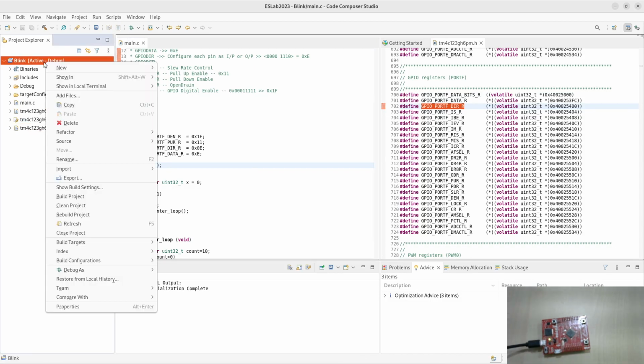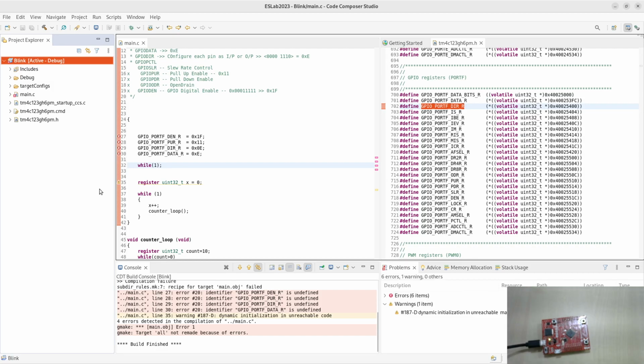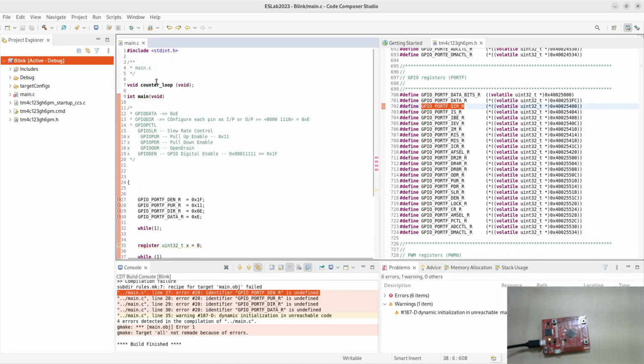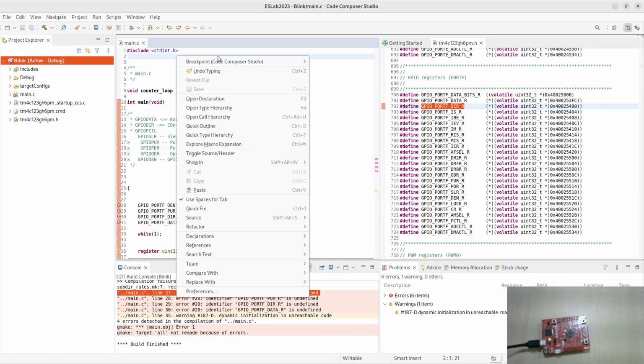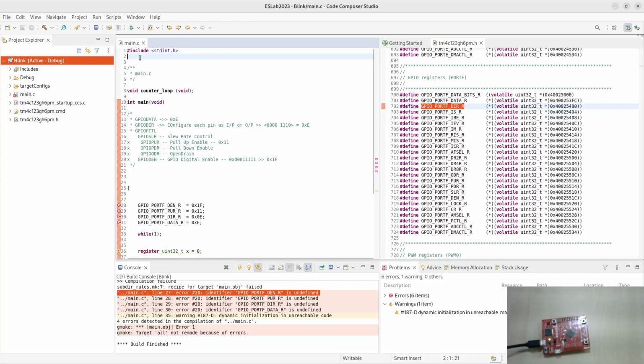So let's first do a build. You can see that my program basically has no idea about what this is, and that's because we have not done hash include. So let's include this file. So there we go.